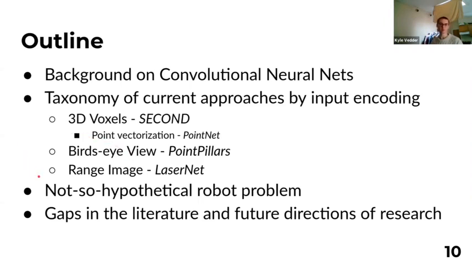Then finally, we're going to transition and say, okay, we talked about these plus the literature associated with them, right? So I'm going to talk a little bit about each paper and what the evaluation sections and the presentation allow you as a practitioner to get out of those papers. We're then going to talk about what it looks like if you're a practitioner and you want to actually build one of these things for a robot.